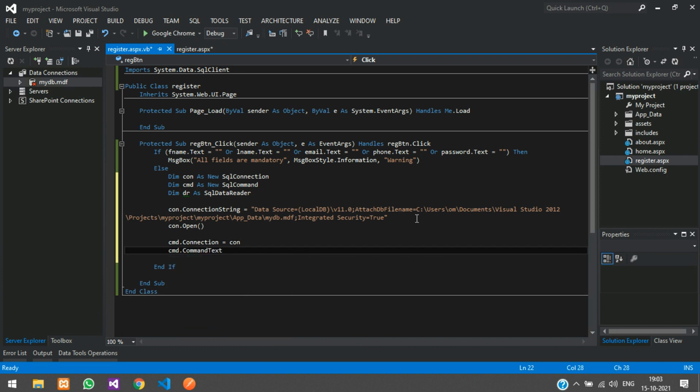Cmd dot CommandText is equal to, within double quotes, select star from users. Make sure you are spelling your table name correctly: users, where email is equal to, within single quotes give another double quotes over here and an ampersand symbol. See here you're going to give your email dot text.